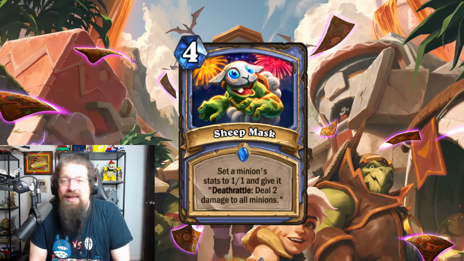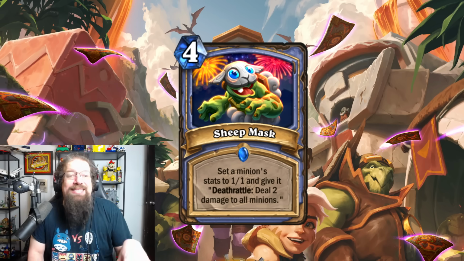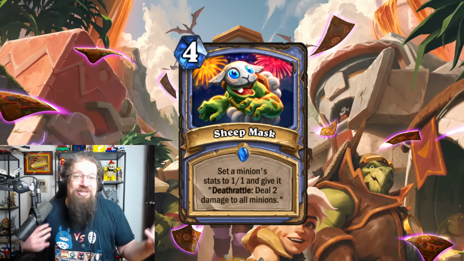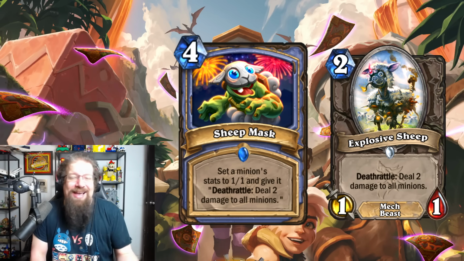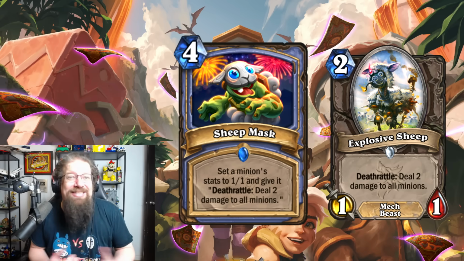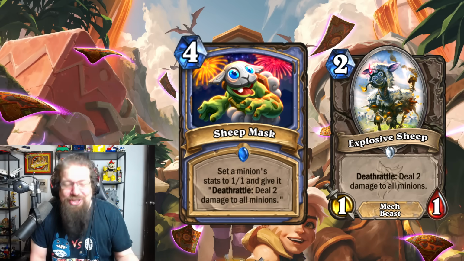4 mana spell, again, no spell school on it. You set a minion's stats to a 1/1 and give it Deathrattle: deal 2 damage to all minions. So you're going to turn something into an explosive sheep, which is just a really cool, old school card. You don't transform it into that. It just replicates the effect.